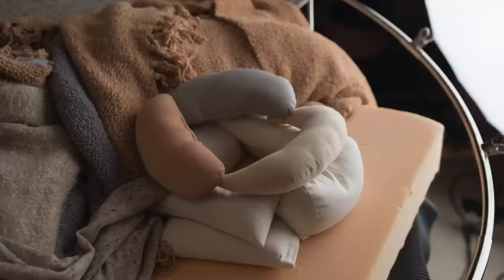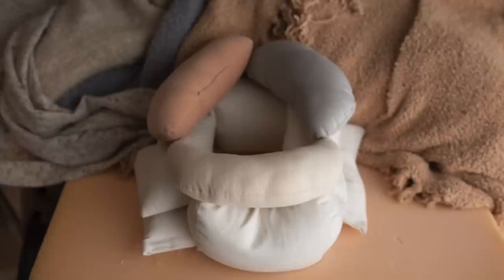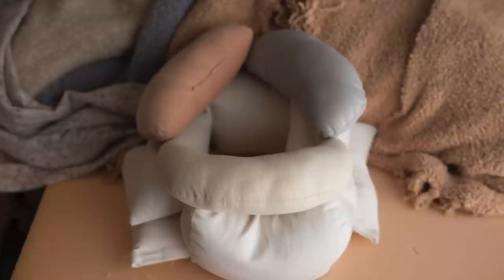So this was the shape that I created under that fluffy rug. You can see it's like a giant bowl kind of shape, so he can sink all the way down into that hole and be very, very secure.